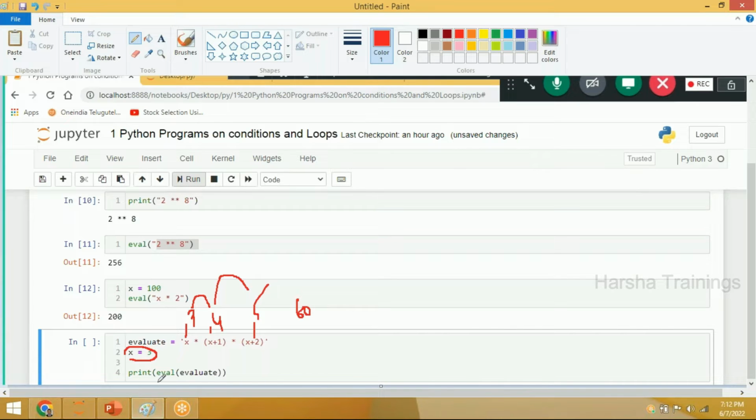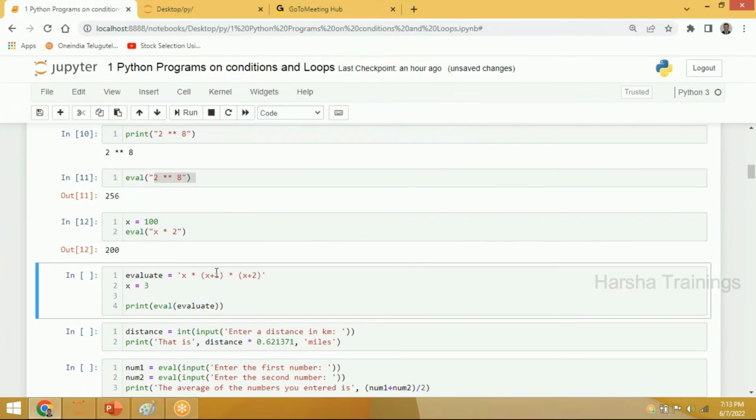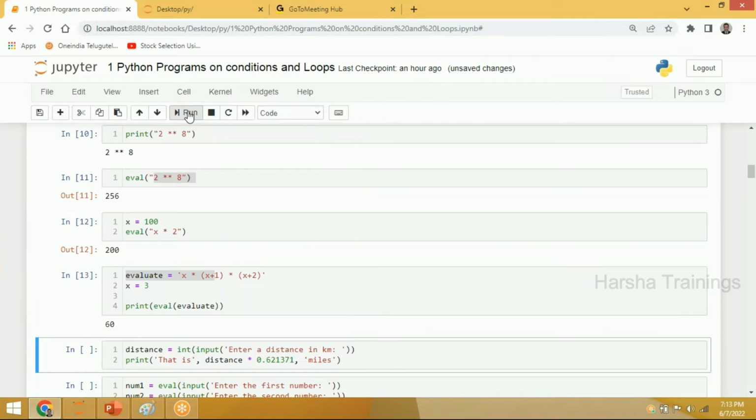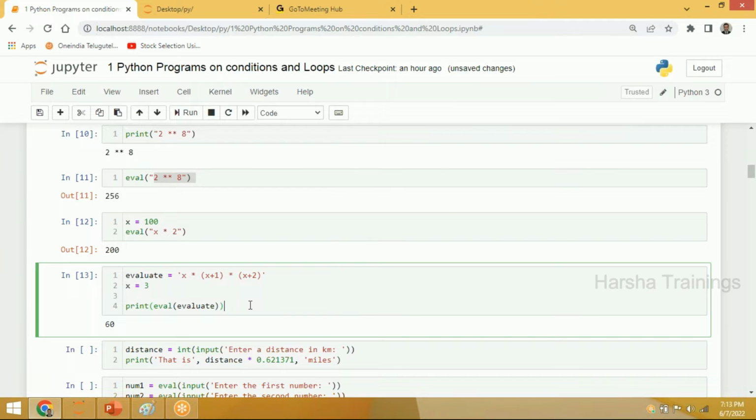Now, whenever I call the eval function with evaluate, evaluate is a variable consisting of a string as argument. This is entirely a string. Now the eval function returns the output as numeric, 60. Look at here carefully. What is the output of this one? Is it clear? Yes, sir.